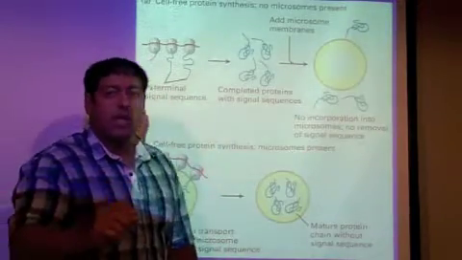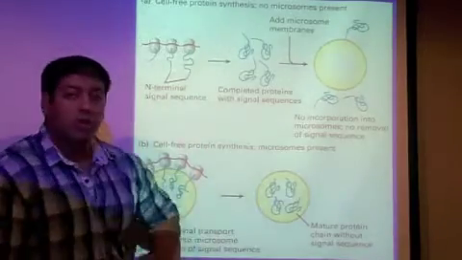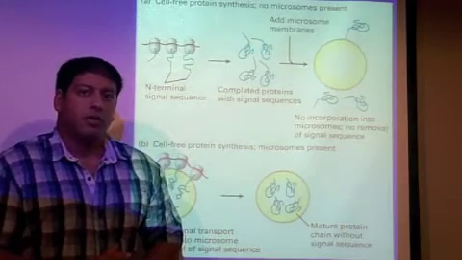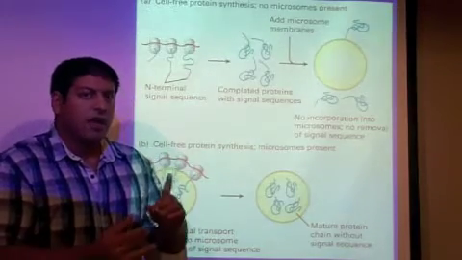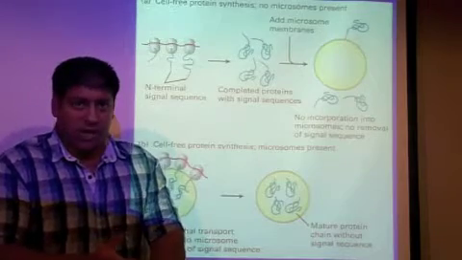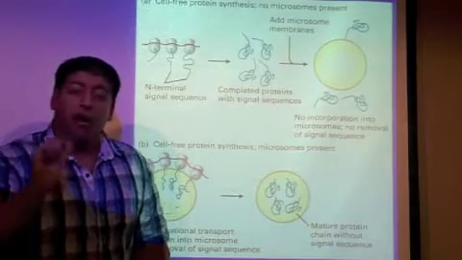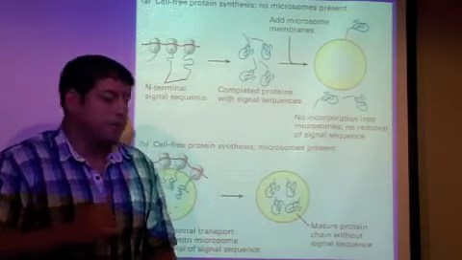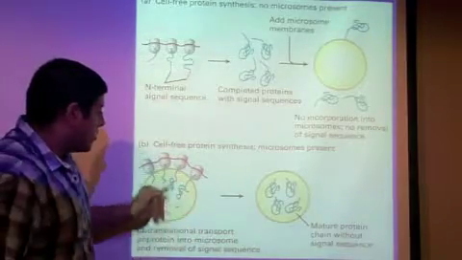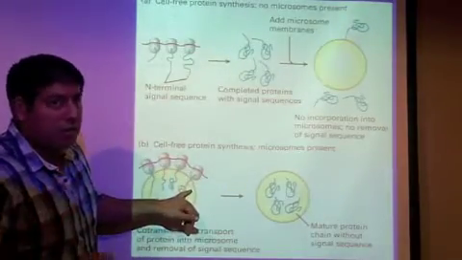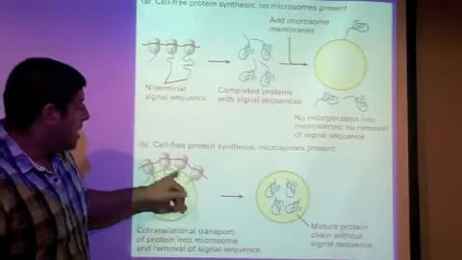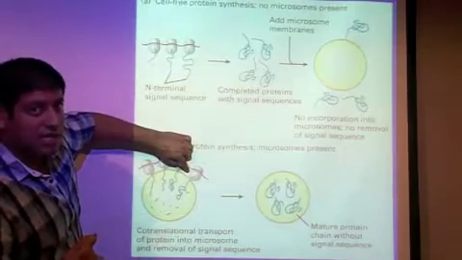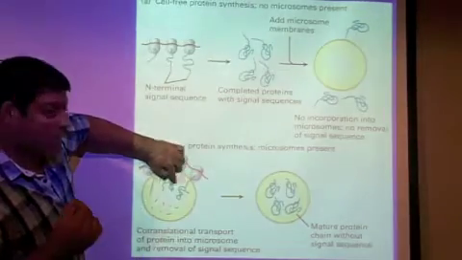And that's exactly what we did then in the second test tube. So part 2 of the experiment is in another test tube. You add all your components for translation: messenger RNA, ribosomes, transfer RNAs, all that good stuff. But also at the beginning, within that step, you add the microsomes early in advance. And now what you see is that the ribosomes are able to bind onto the microsomes, and as they are translating the messenger RNA, the protein that is being synthesized is able to get into the ER.